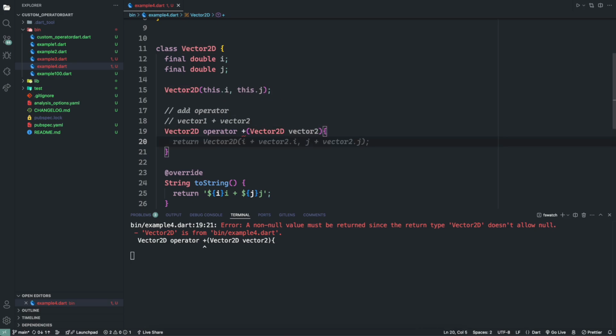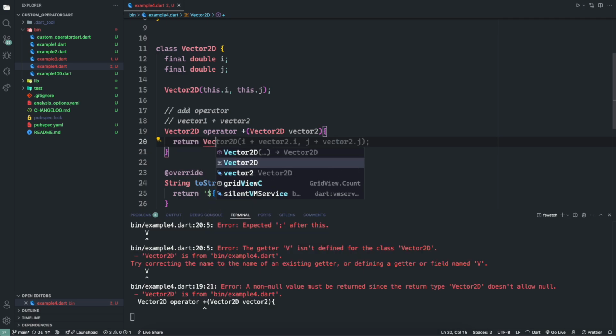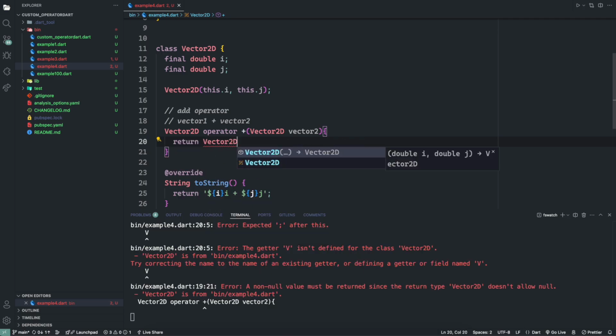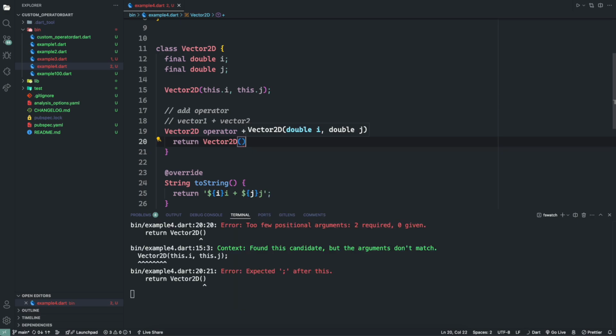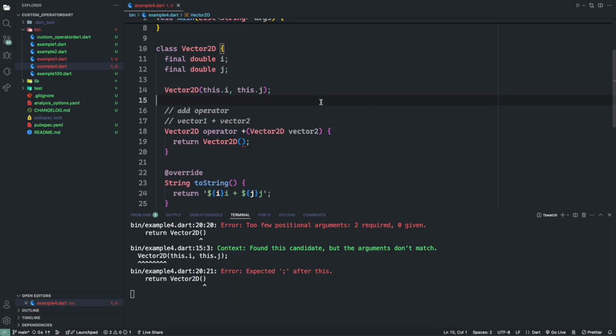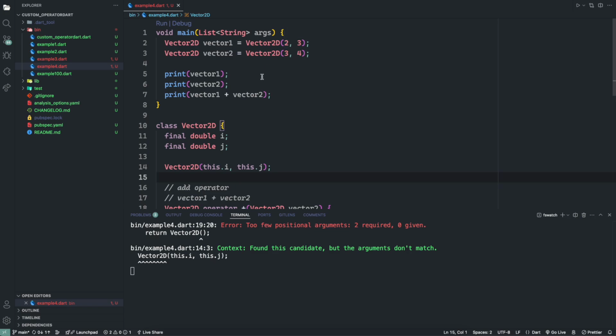Then we're gonna return something, return vector 2D. And what we want to return, actually, we want to return the ith value with the ith value.